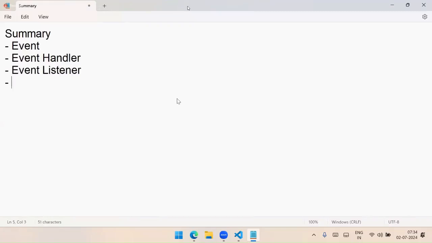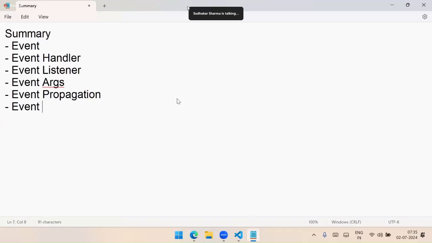So usually after understanding those concepts, I will give a fast summary. The points here are: what is event, what is event handler, what is event listener, what are event arguments, what is event propagation, or you can call it event bubbling, and event prevent default.